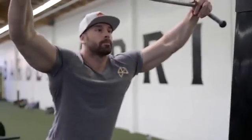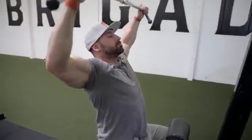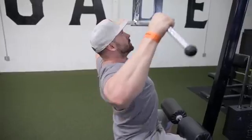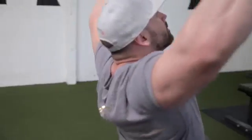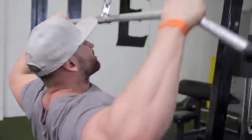And I didn't do this in a typical fashion. Normally when you guys do lat pulldowns, you think about pulling with your elbows down, keep your chest up, pull your elbows down. I'm not doing it that way. The way that I'm doing it here is I'm thinking about pulling my elbows back, right? So I'm grabbing the bar, keeping my chest up, and I'm pulling my elbows back and trying to pull the bar towards my nose or my teeth. Like I'm trying to knock my teeth out.